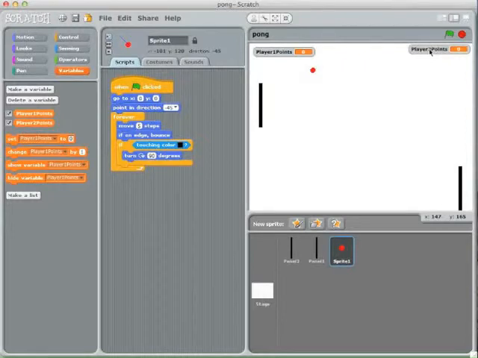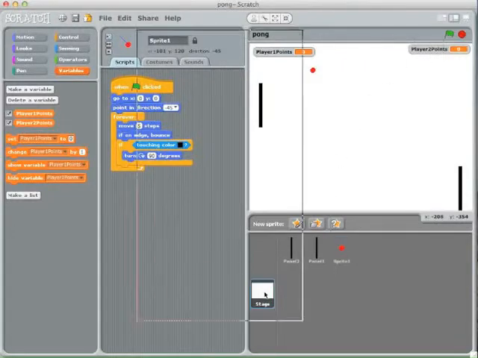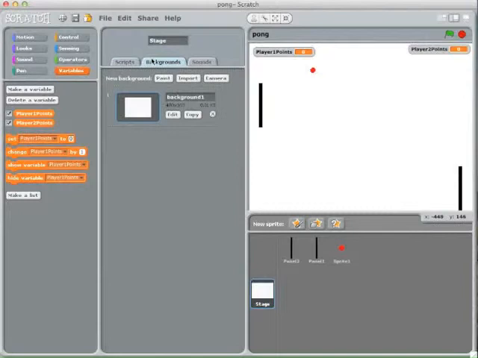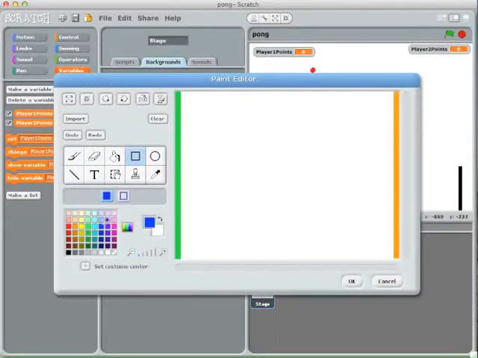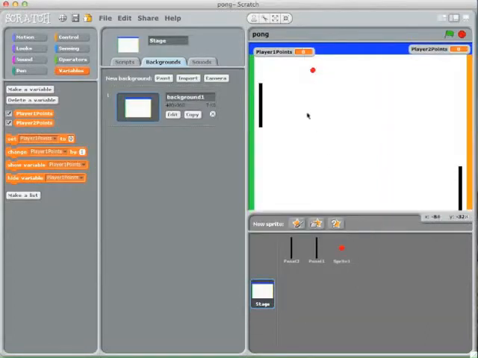And so what we want is, we're going to use colors and color sensing here. What I'll do is draw a green wall on the left-hand side, so the ball will know that if it touches the green, player 1 gets a point. I'm going to put an orange on the other side and blue at the top. Blue at the top is just so that I can put the points up there. And so we'll have to make the ball bounce off the blue as well.